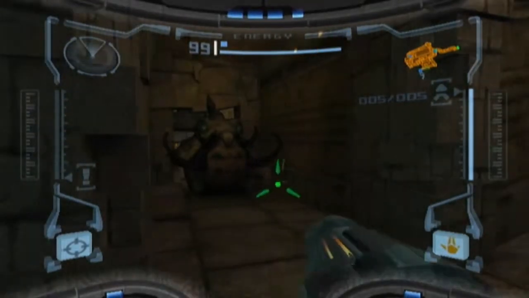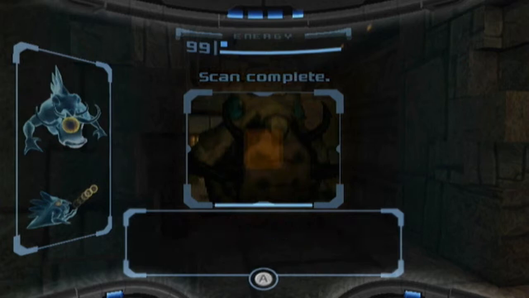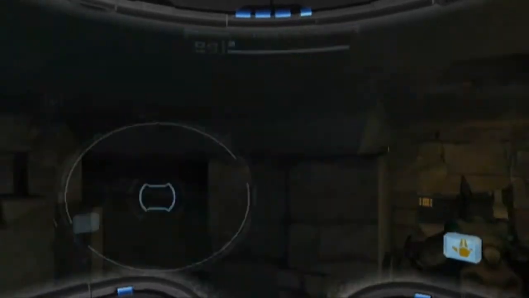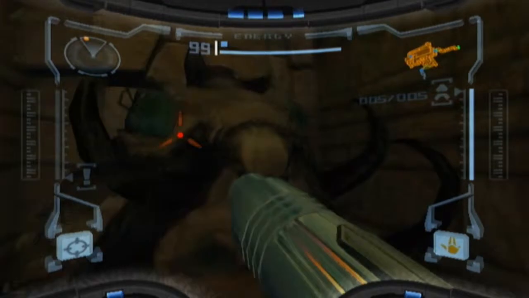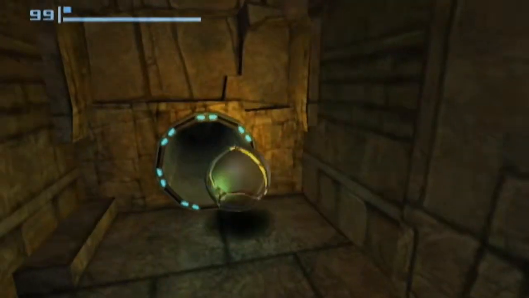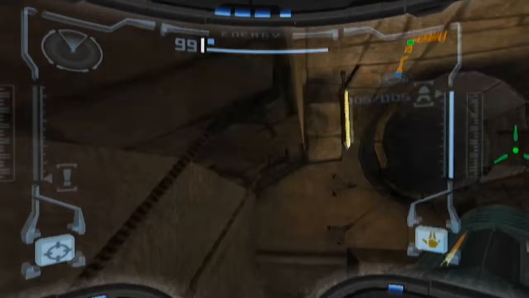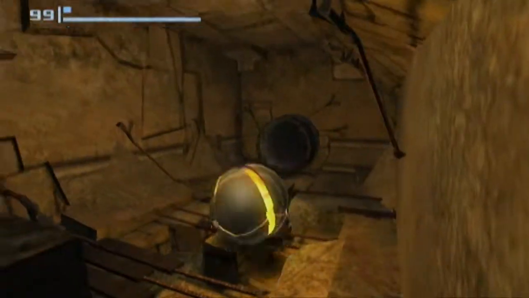Holy shit, what is that? New creature! Stone toad, preys on creature smaller than itself, vulnerable only from within. That thing freaking scared me. Hey, buddy. Oh, he's harmless. He only attacks me if I'm in morph ball mode, probably. Alright. Anything here? No, I guess not.